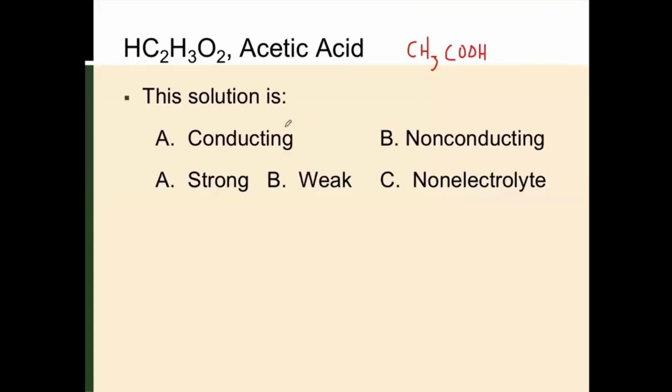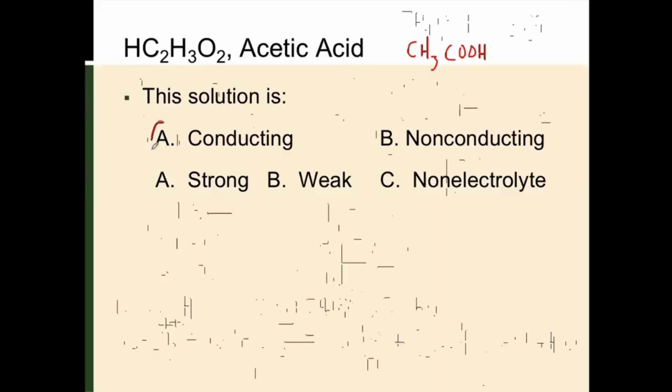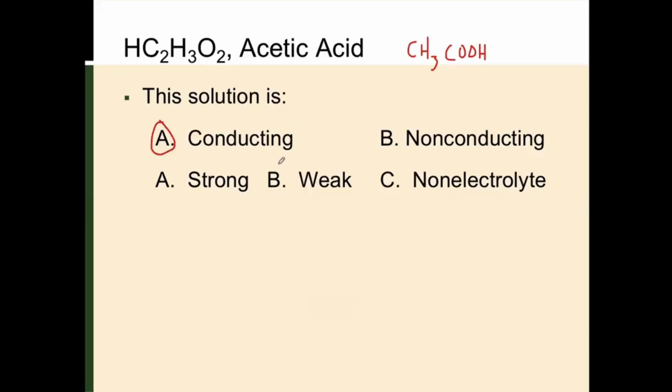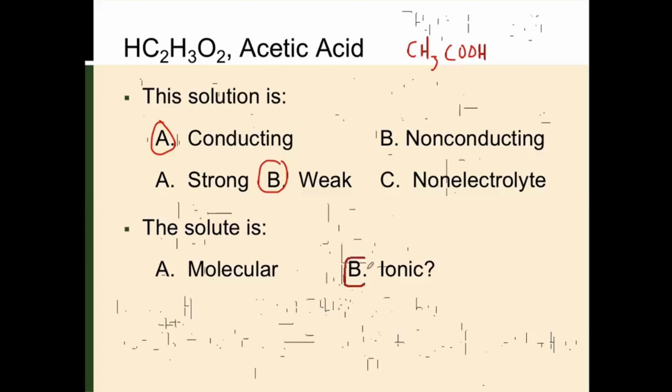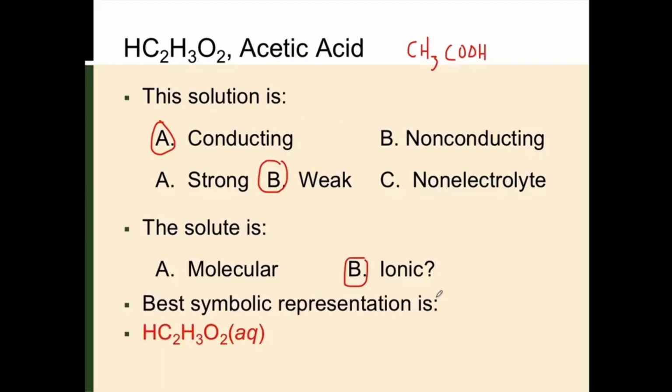So the solution is going to be conducting or non-conducting. Most likely it's going to be conducting, although probably weakly because acetic acid doesn't really dissociate that much. The solute is ionic to an extent, and so the best symbolic representation is this one, where it's going to be very weak. It will conduct. It's just very weak.